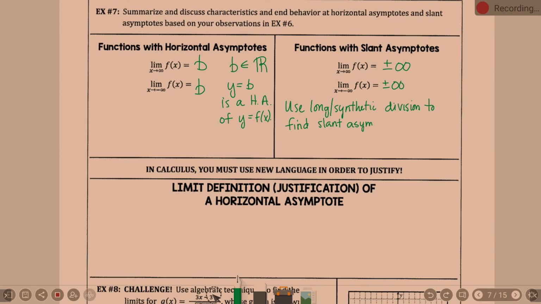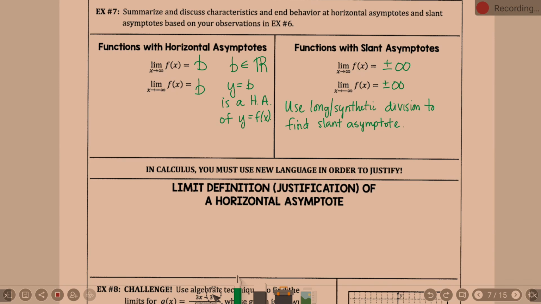Is there ever going to be a time that they make us use long division instead of synthetic? I don't remember. I hope not. It's not out of the realm of possibility, I will say that. If we do, we'll go over it, because I forget. No, I expect you to remember it. Notice the sarcastic look on my face when I said that, for anyone freaking out right now. Yes, internally, sir. In case anyone wasn't freaking out. Okay.